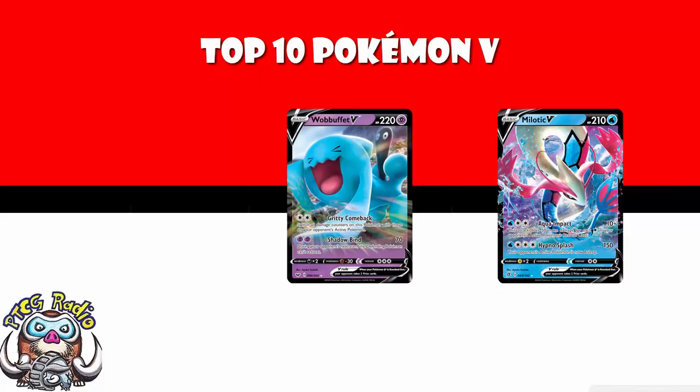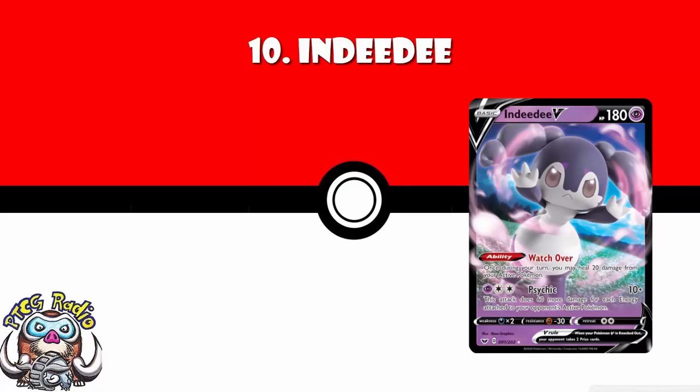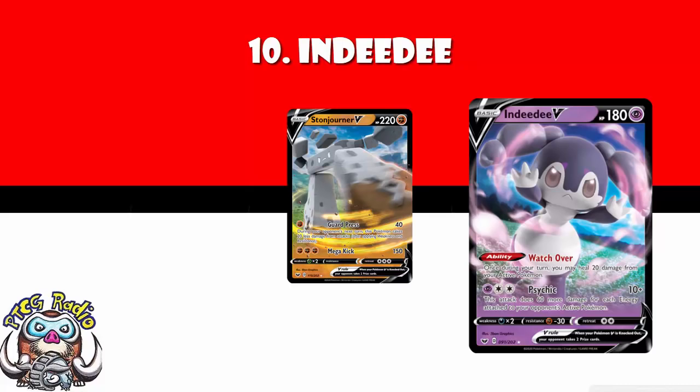So coming in at number 8, we've got Indeedee V. Now Indeedee is here very simply for the ability. Now the ability here is nice and simple. Once during your turn, you may heal 20 damage from your active Pokemon. Now we saw this in Stonejourner decks for a while. We've seen it in other decks. It's not phenomenal, it doesn't see a huge amount of play.